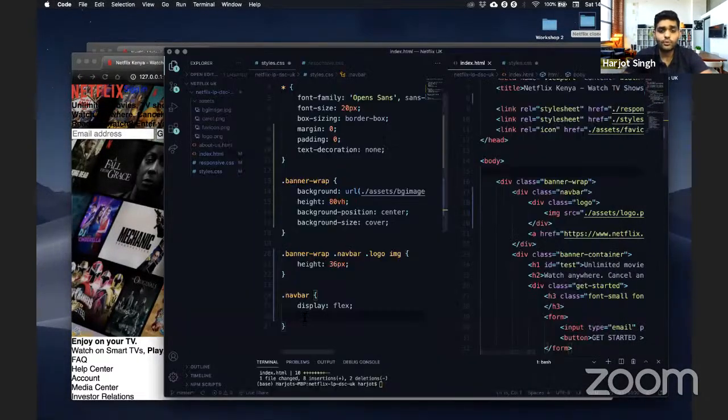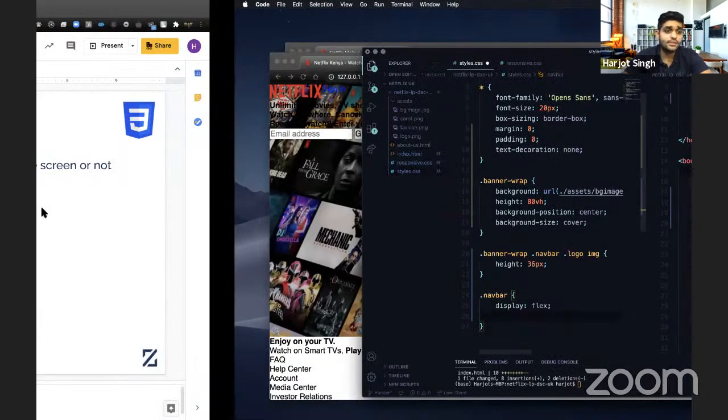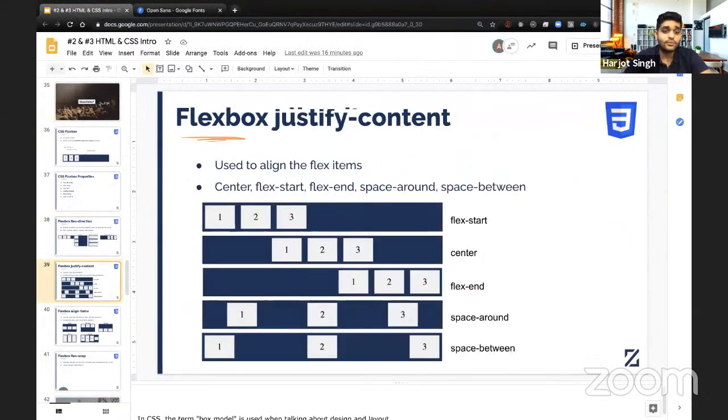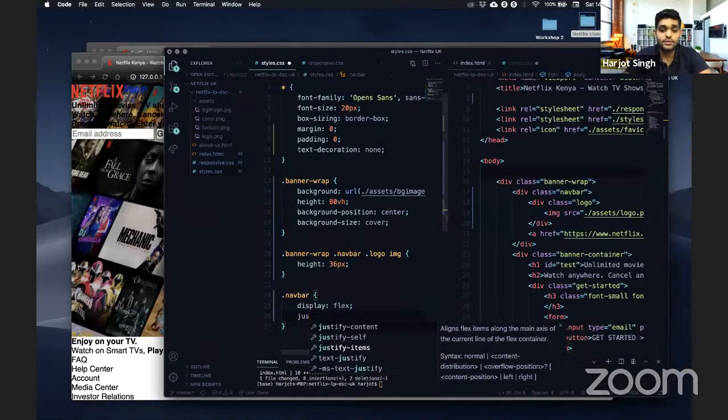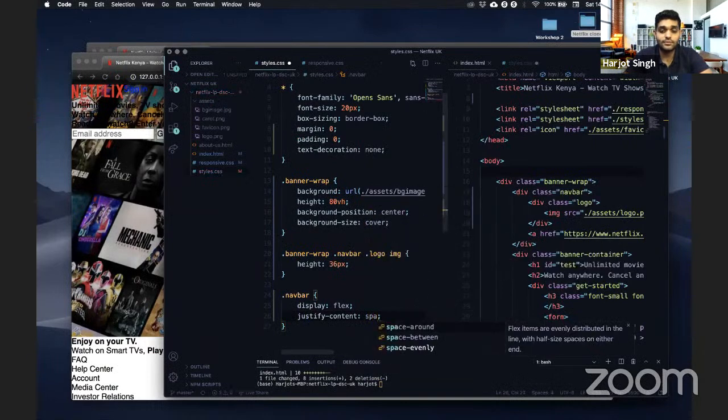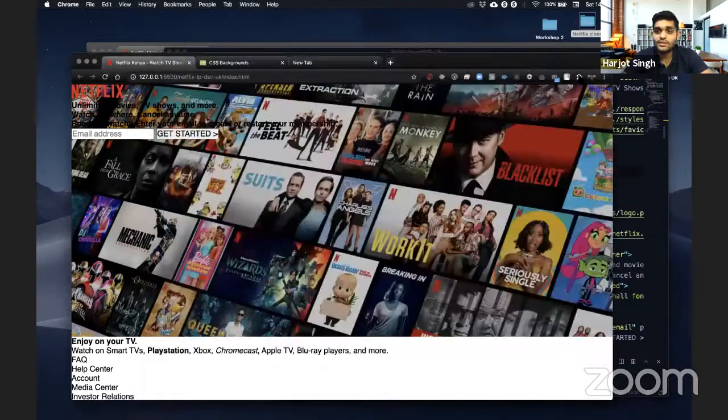So let's go back to our properties, and we're going to use justify content, and we go for space between so that the logo is basically item 1 and the sign-in button is item 3. So justify content, space between, and save. And awesome, the sign-in button goes right to the end, but we still have an issue.